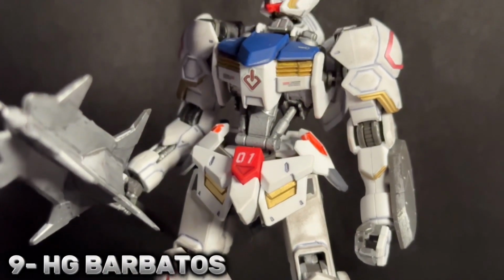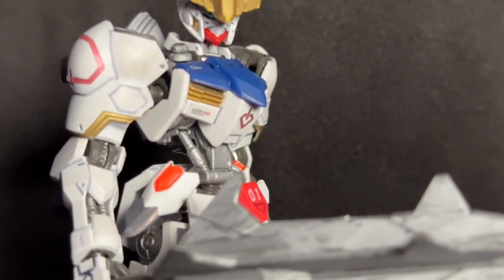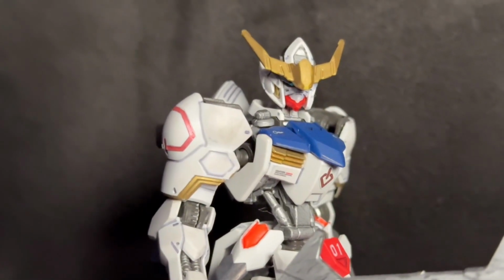Next up on this list is the High Grade Barbatos. I believe this is the first version of Barbatos that came out. If you watch my top 10 favorite kits, you'll know that I really liked Barbatos Lupus. That's because he's my first kit, a lot of sentimental value, yada yada. But also, I really like the design of it and the Lupus Rex, which I've got right here. I like their designs quite a bit more. They really mastered the kind of open torso concept while also still having a nice big chunky armor all around them. Whereas I feel like with this iteration, it just looks kind of plain.